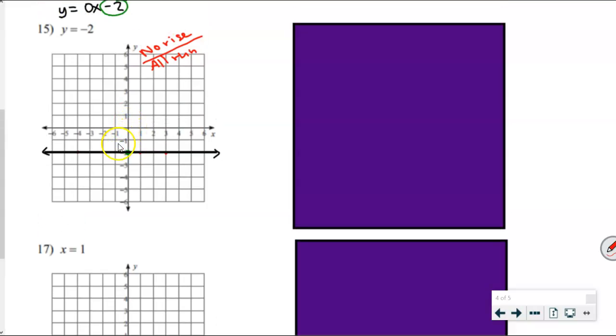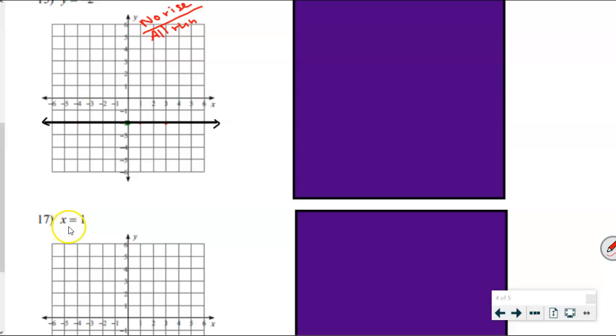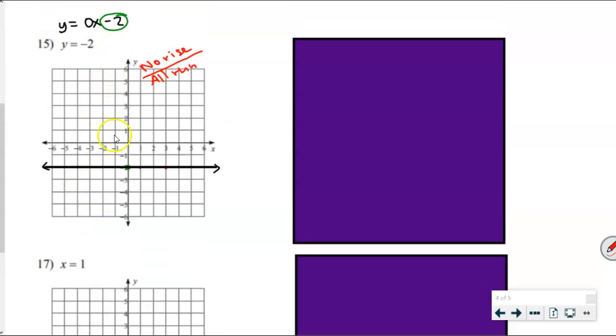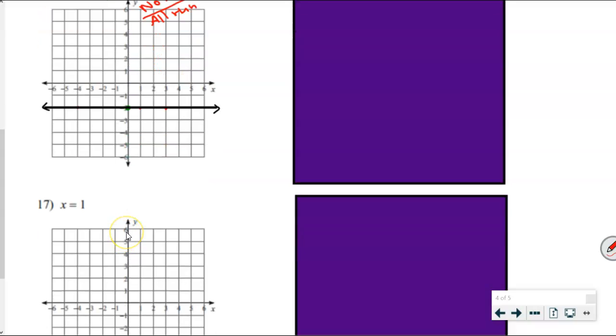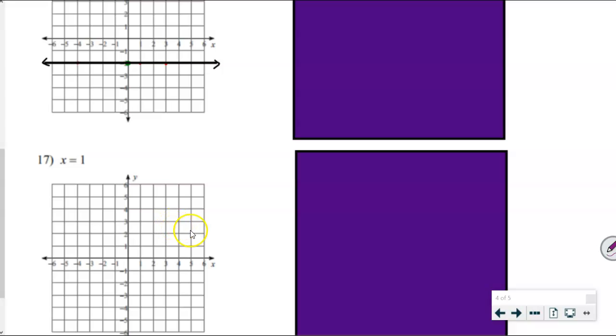Looking at this one, number 15, was this one ever going through the x-axis? No, this one is going through the x-axis, so we can kind of interpret it the same, but kind of like the inverse or the opposite. So it is going through the x-axis. Where is it going through the x-axis? Caden S. At 1, yes. At 1. So is that it? Is it just a point and not really a line? Okay, what do I do now?